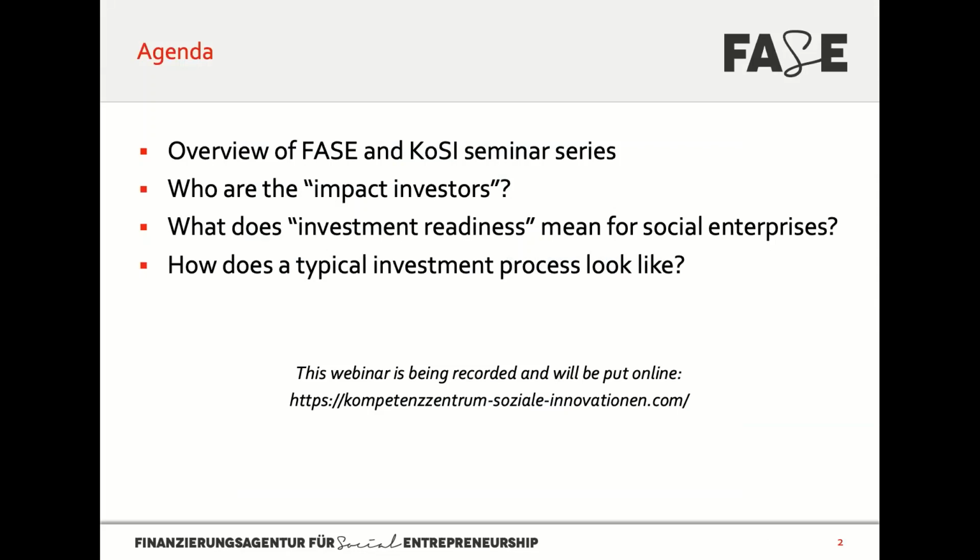Basically, this is part of a webinar series of the Competence Center for Social Innovation, which is an EU-sponsored project, and we at FASE are part of those partners running this webinar series. And I am Christoph. I'm a transaction manager at FASE, Financing Agency for Social Entrepreneurship, and I work with social enterprises and impact startups in raising funding from impact investors. This is essentially my main role, and I've been doing this now for quite a few years.